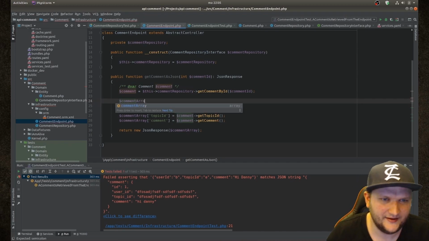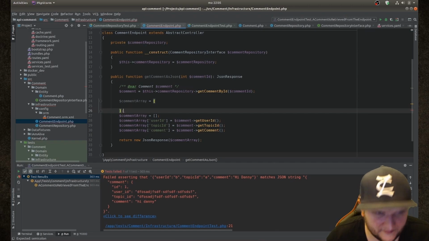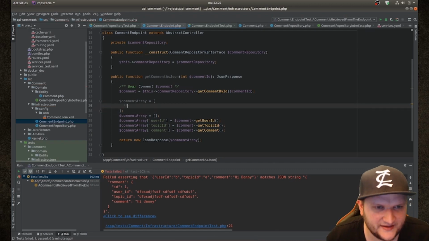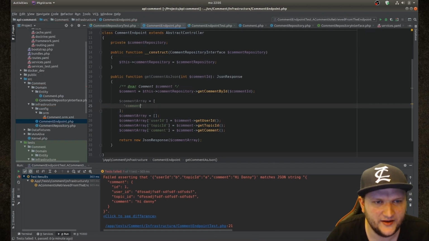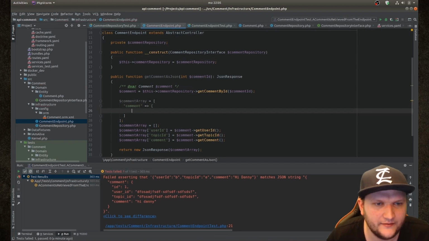Comment array equals. Let me just make it like this real quick. Comment array. And then let's make it so that we have a comment which is a new array. And then we have an ID.